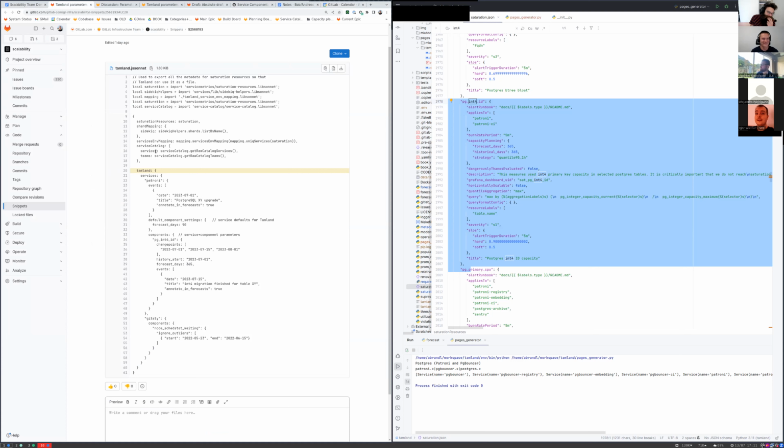I mentioned to Andreas that I like the idea of having a single file that is the input to Tamland, and then we can add these overrides, as you can see in the example here, and use those to place annotations on a graph and so on. Those will be different for whoever or whatever is using Tamland, if it's Dedicated or another customer. But I think the definition itself that Tamland consumes should be anemic.